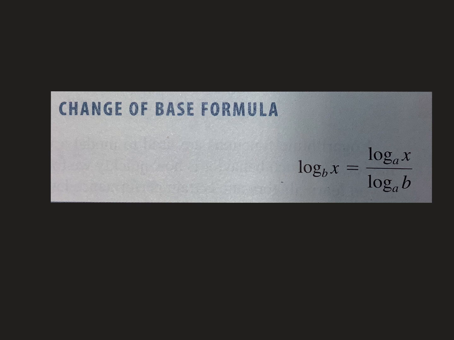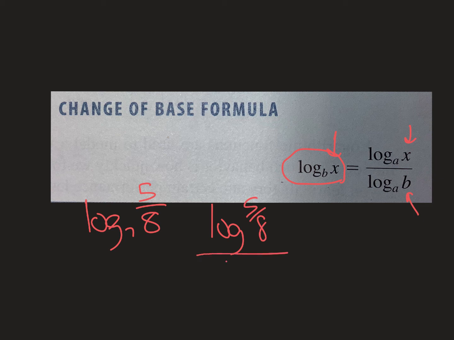Okay, and here's the formula. Here's all you do. When you want to change the base, you can change the base to anything you want to. You put the log of the big number, the physically big number, the x, over log of the base. The base goes on the bottom. So for example, if I see log base 7 of 5/8 and I want to change the base to base 10 so my calculator can do it, I would just do log of the 5/8, the physically big number, over log 7. The base goes on the bottom. This number goes on your numerator all the time.